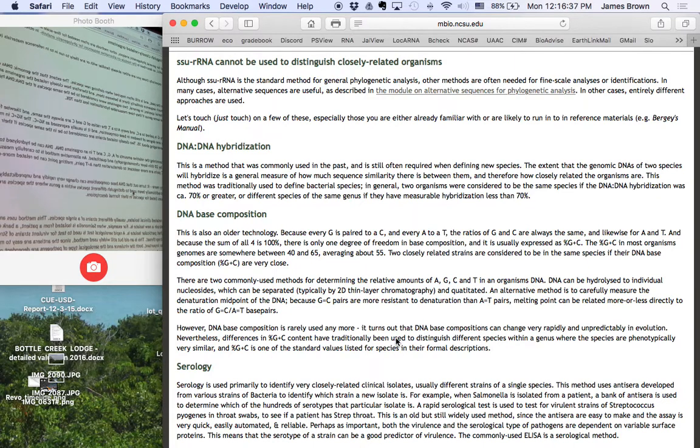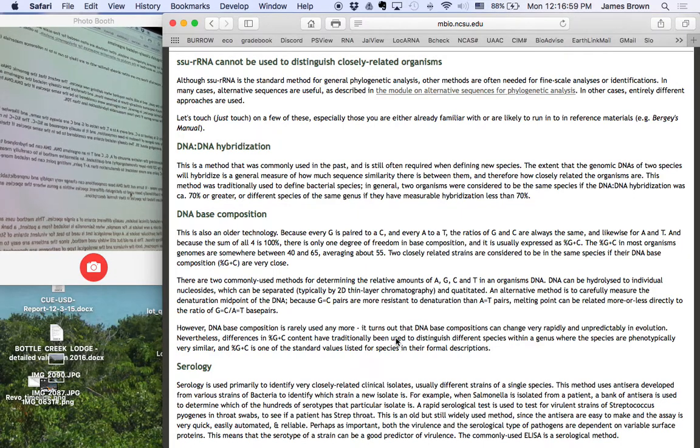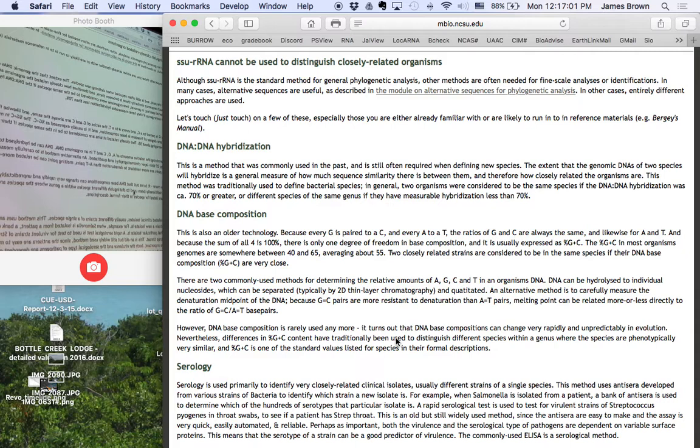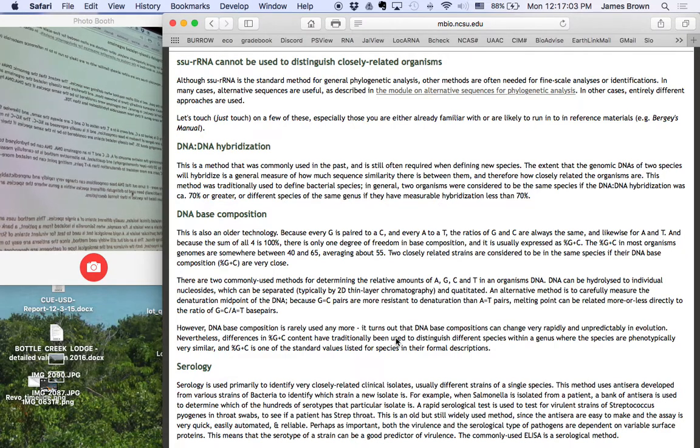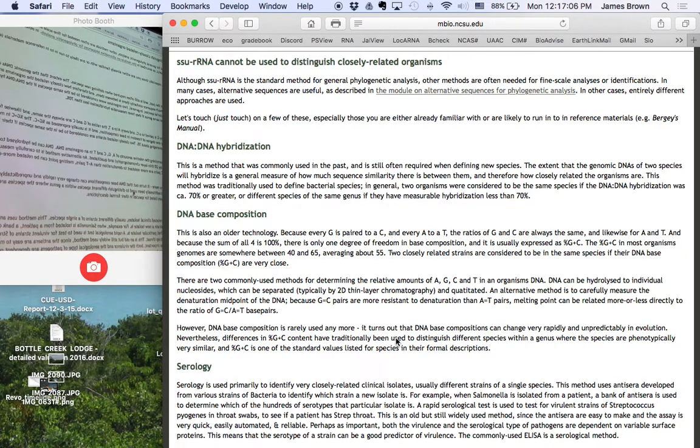Any of you guys ever looked at Bergey's manual? This is kind of a manual. This is the definitive definition of most bacterial species. And one of the things that's in there is always the DNA hybridization experiment that shows you that your organism is different than its relatives. Typically, you're expected to see measurable hybridization if you're in the same genus, and it's got to be less than 70% identity, or else you're considered to be in the same species.